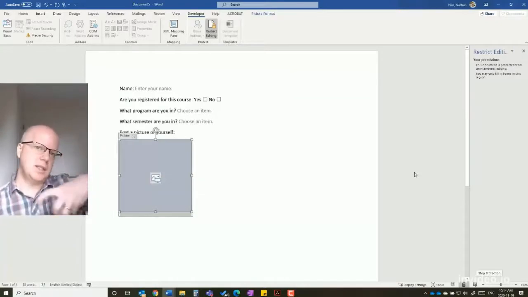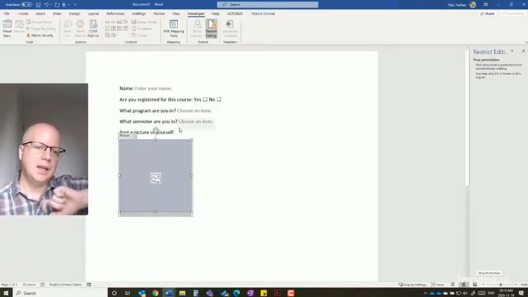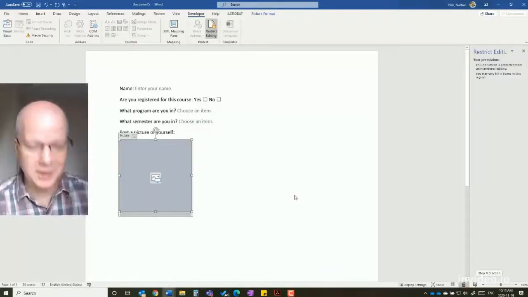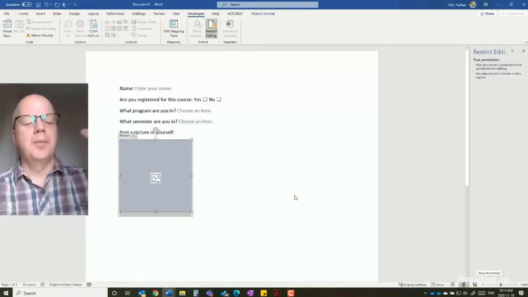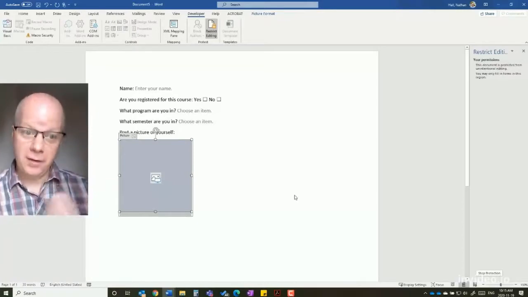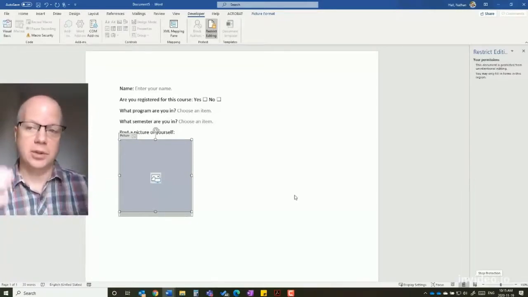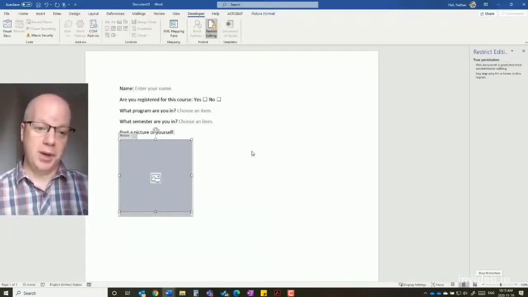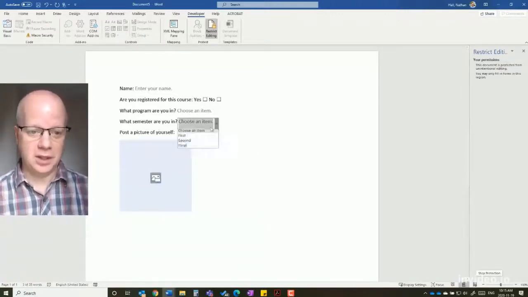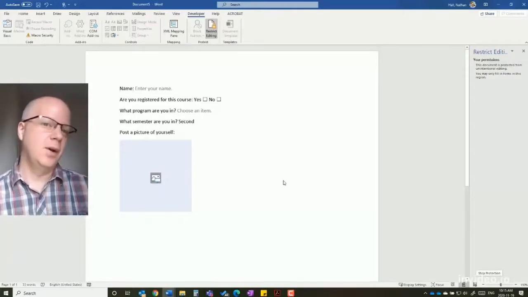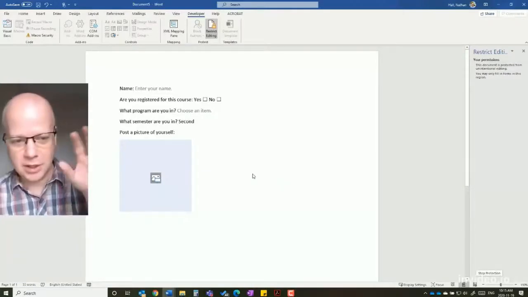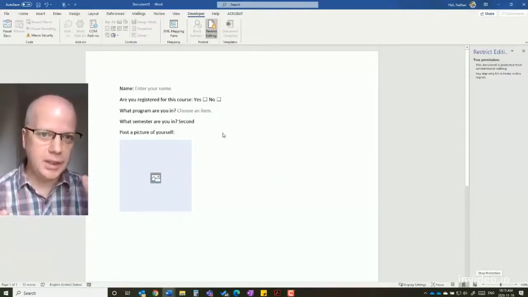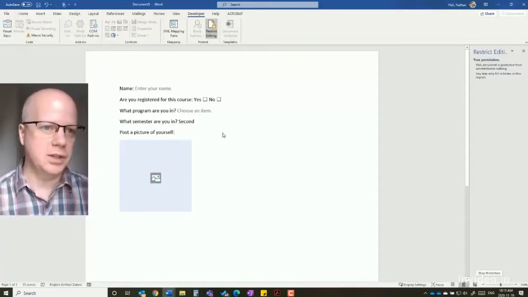Now I can save this and send this off to someone. Don't fill in the form before you send it. Send it off as a blank form. When they fill it in and they hit save and send it back to you, you'll be able to see all of the edits that were done to that document. But if you actually have typed in any of these, so let's just say you chose second and now I save, they're going to have that already filled in. So make sure that if you've played around with it a little bit, you go back and you clear the functions that are all there.